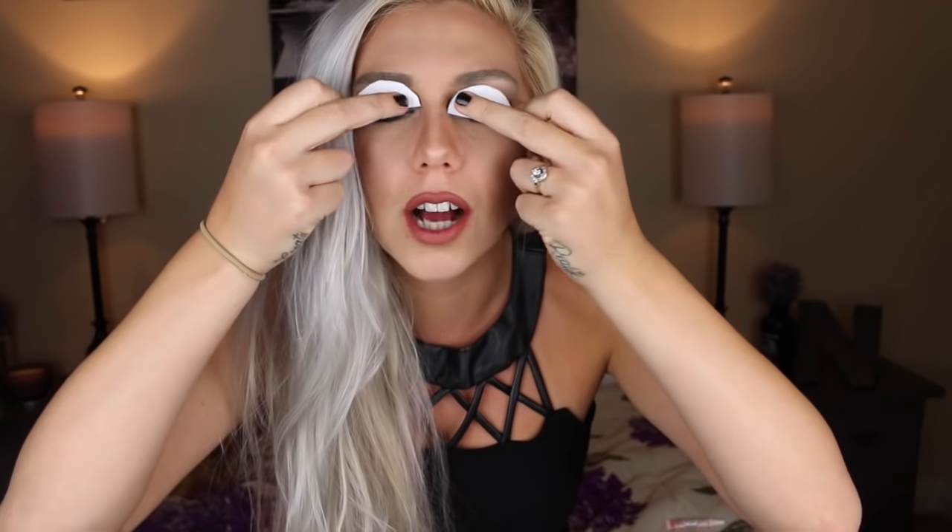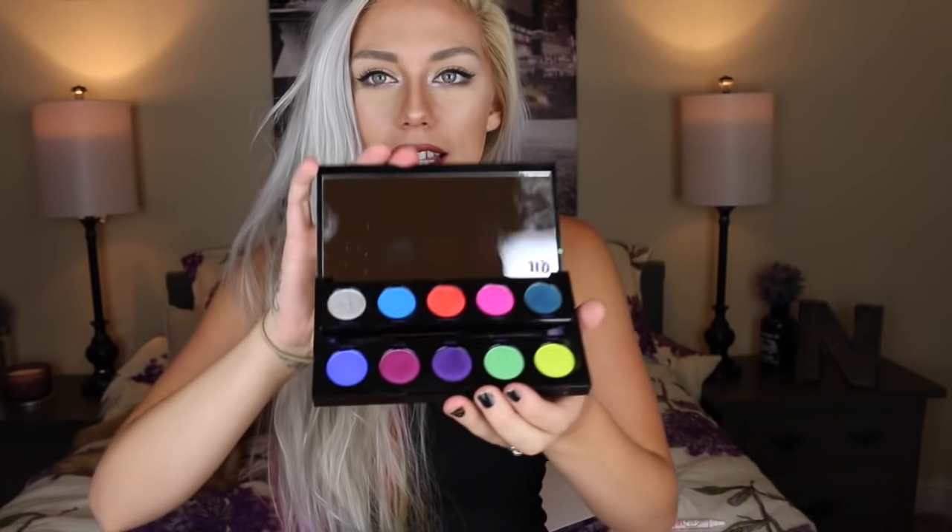So basically what these are going to do is fit on your eyelids like this. And just for the test today I am going to be using my Urban Decay Electric palette, which is full of insanely crazy colors. It might look a little bit crazy, but this is a test so it is okay.